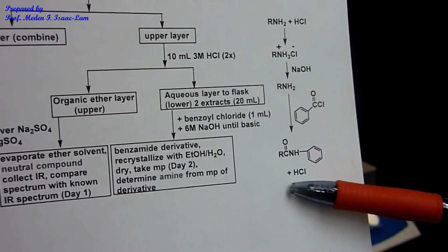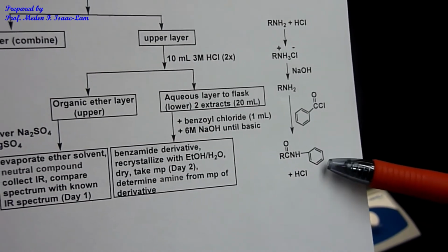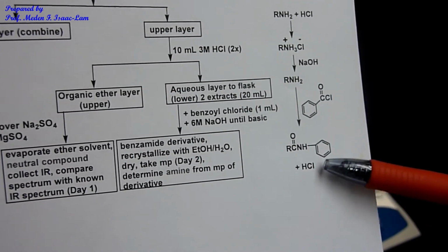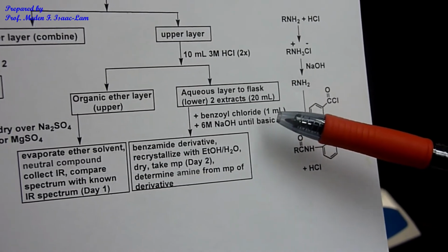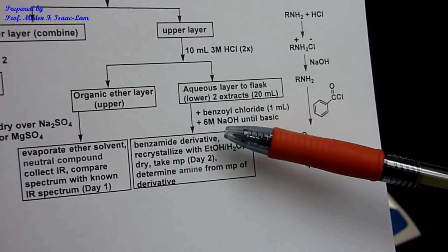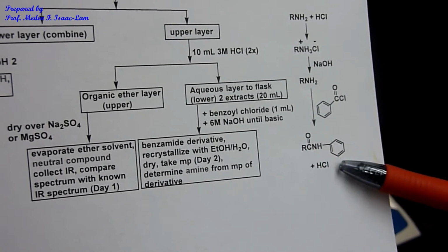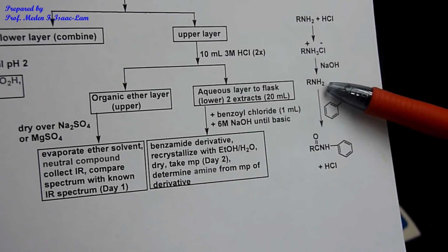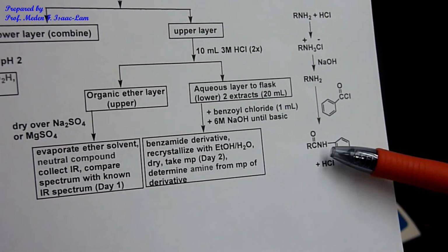So we make a different molecule. We are doing derivatization by converting the amine into something bigger. That process makes this amine bigger, and we can determine the melting point later. So again, right now, I'm going to be adding this reagent, benzoyl chloride, and sodium hydroxide. We are going to derivatize the molecule into something different. So the amine became an amide. The amine is going to be transformed into a different functional group, which is an amide.